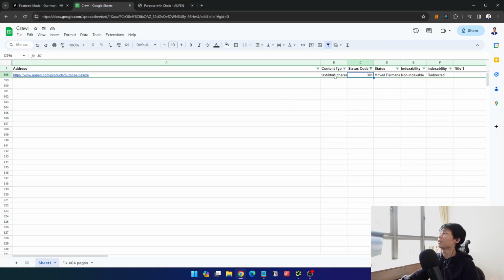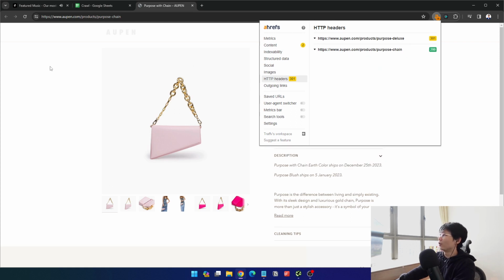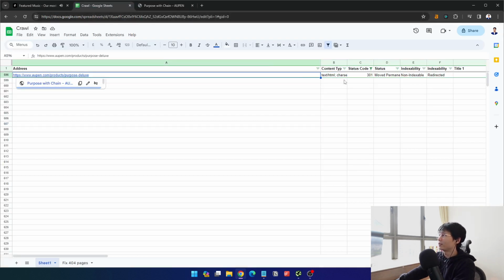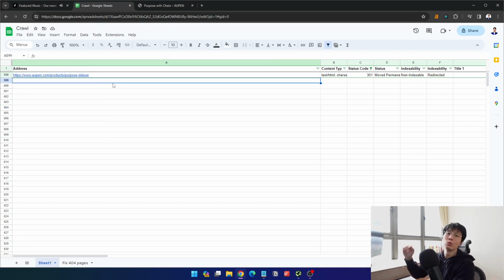So first thing, usually, you just want to double check whether the crawl is accurate, right? So go back to whichever tool that you're using. This is the original URL. I'm using Ahrefs, this Chrome extension. As long as you have any kind of Chrome extension that allows you to see the HTTP headers, that's fine. So you can see this is the original URL. It's being redirected to this URL, and so this is a 301 redirect. This redirection is done correctly, but ideally we want to have as few as possible.